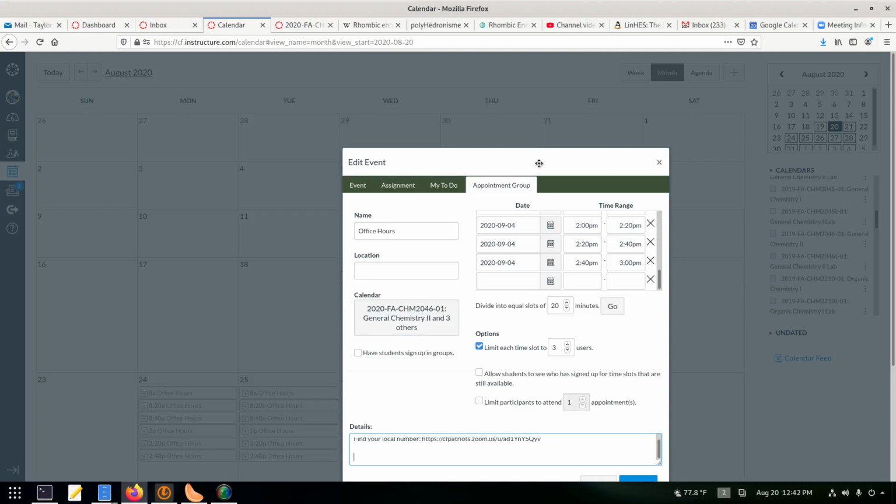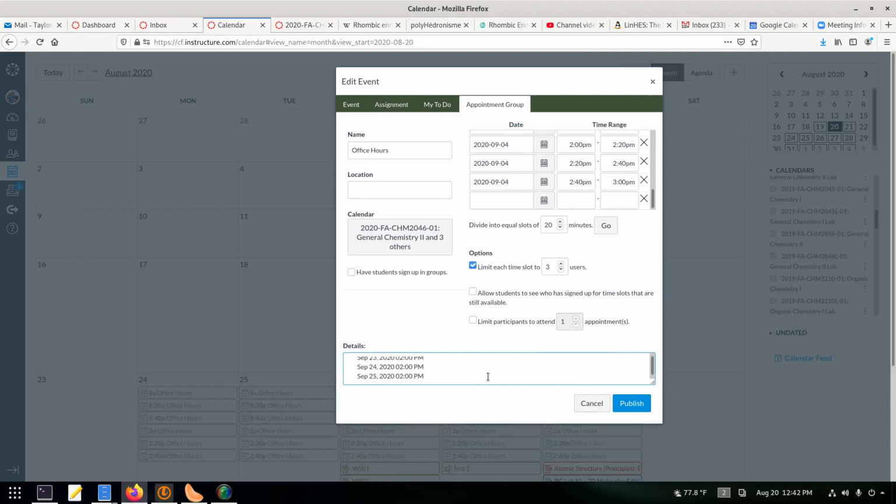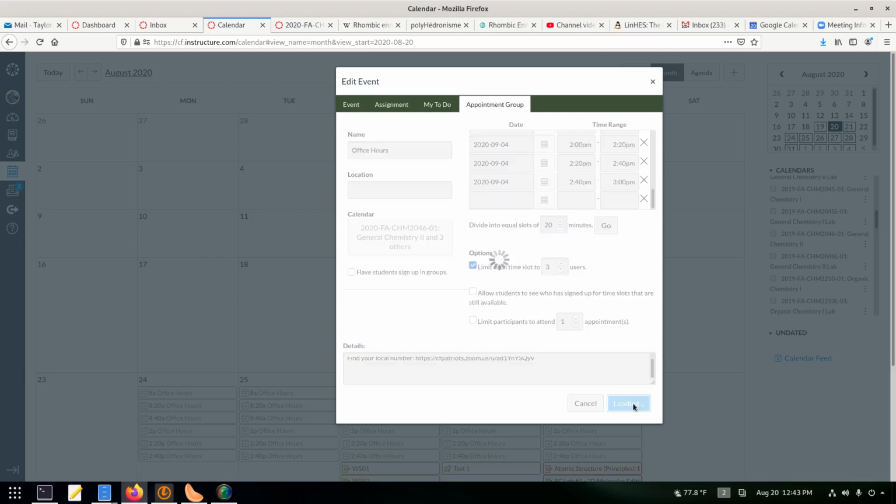But I am going to modify it because technically that shows all these dates, and the students don't necessarily need that on their individual days. So I'm just going to select that bit of text and even the calendar thing and just delete that out. So after my statement that I'm inviting you, it just goes right to the Zoom meeting ID and password. And there's the ID and the passcode if they need to do it differently, and there's all the phone numbers. I'm leaving all that in there, and I just hit publish.